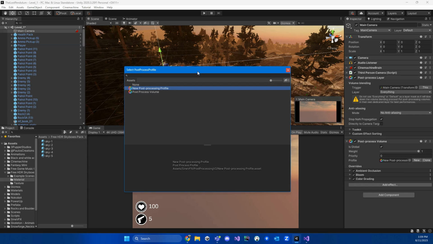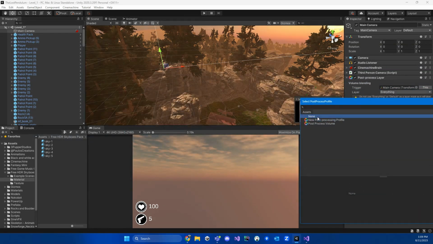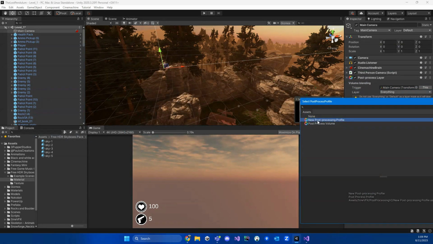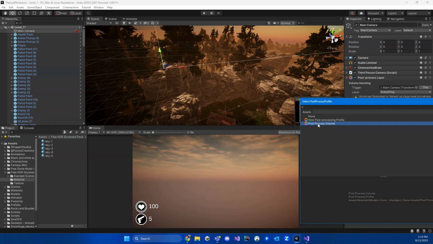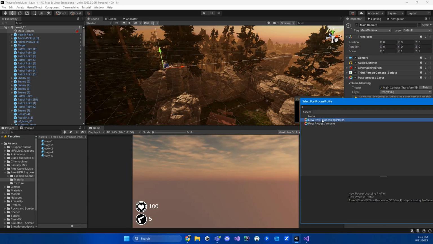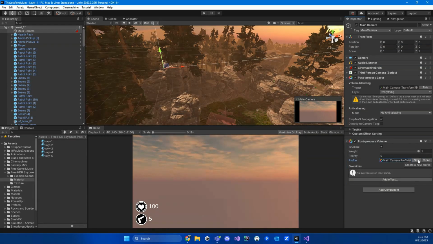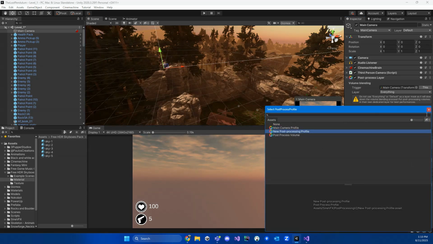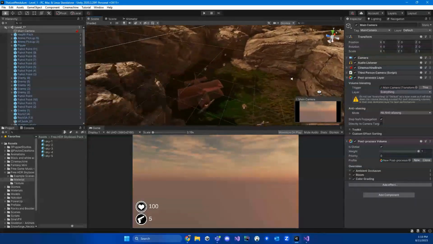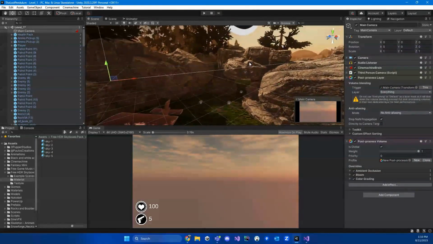So if you go to one of these post-processing effects, can you guys see the difference? This is without post-processing, with post-processing, and this is with another post-processing effect that I've created. Let's go with this one. I'm going to show you what these settings are. But before that, just click new. If you guys don't have a post-processing effect, it's going to immediately create a post-processing profile for you. Since I've already created one, I'm going to go back into that one. All right. See how the look of your game suddenly changed. The shadows are looking much better, and so on and so forth.